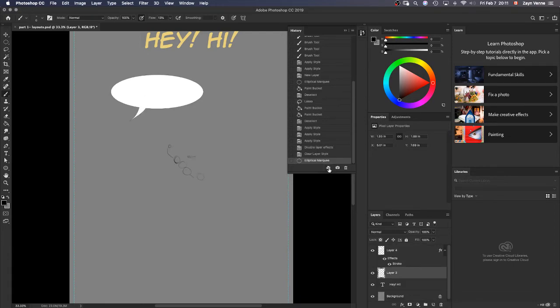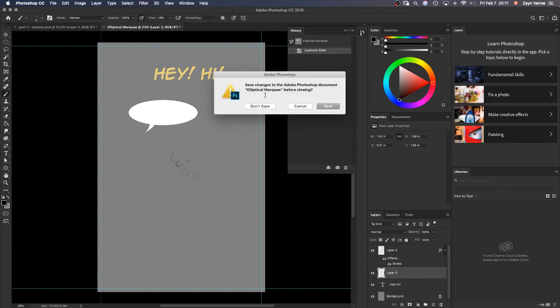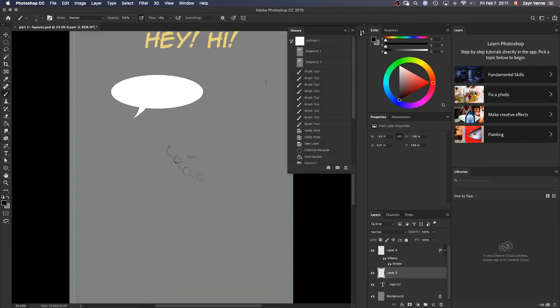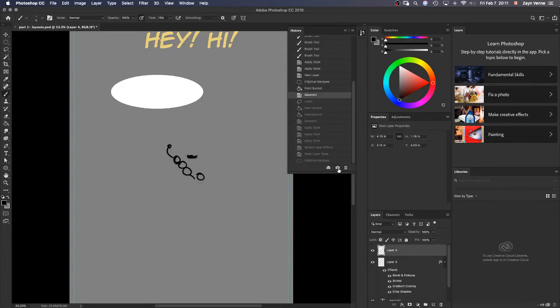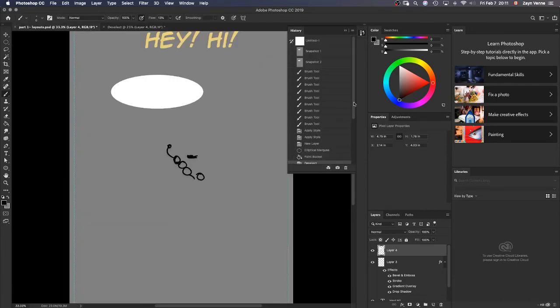but it's not terrible. This little plus button, it literally just made a new file based on where I was in my history. Don't save, please. Or you could go back to your deselect and you're like, hey, I might want to work from here instead of from where I was. You could select new file and then go back and keep working.